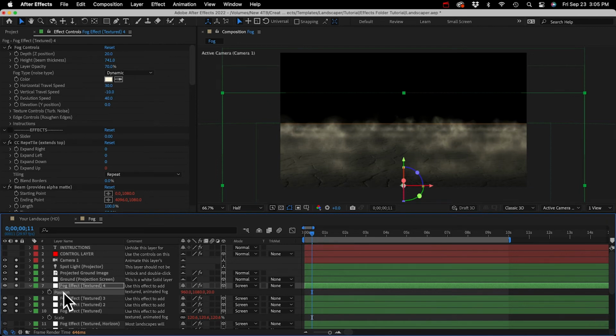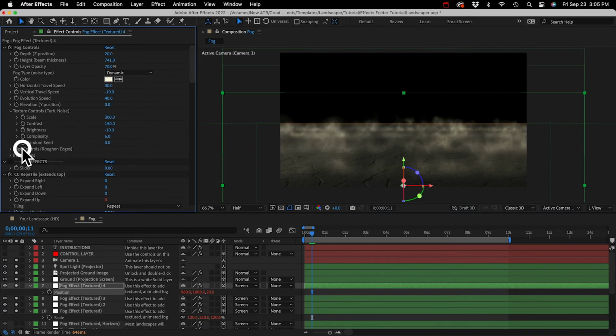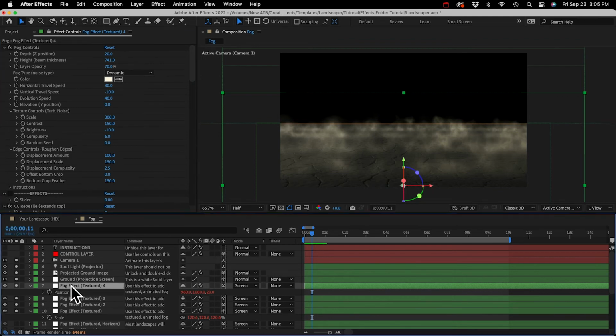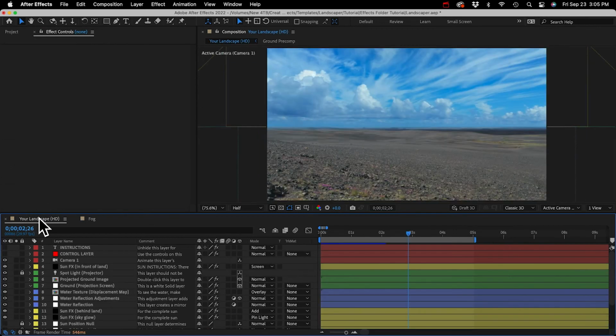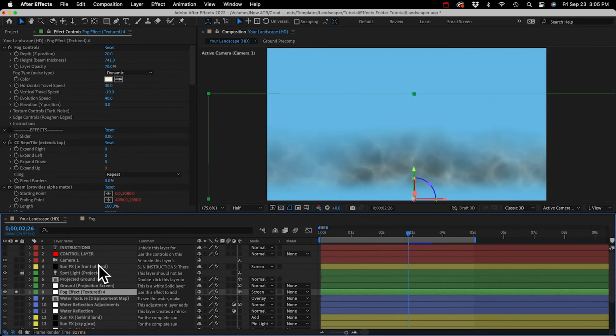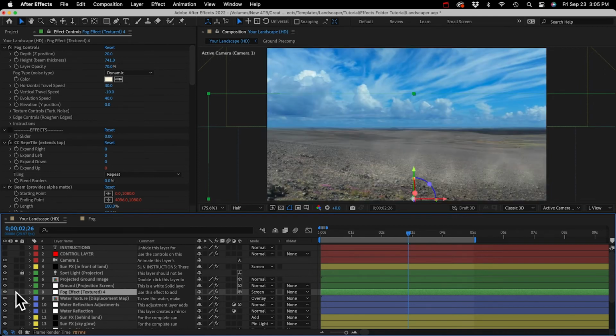That won't work. The rest of these controls you're welcome to play with, or you can just leave them at their default settings. Just make sure your fog is moving the same direction as your wind. So elements with the wind effect on them and the water ripples make everything move in the same direction. And lastly, I'll show you how to get this into your landscape. It's just a simple copy and paste. If it's somewhere over your ground plane, paste it above your water layers with the other 3D elements. If you want the fog in the background, like behind some hills, put it under the water layers and then it will be reflected in the water automatically.